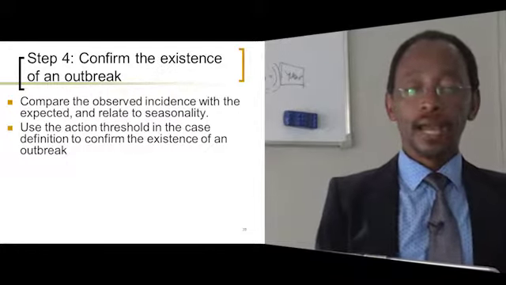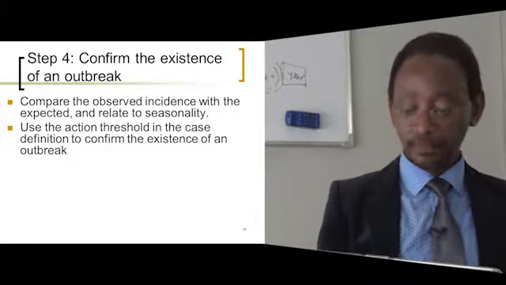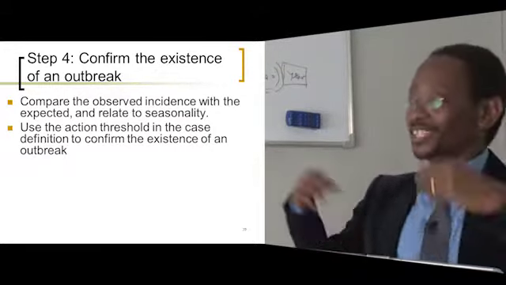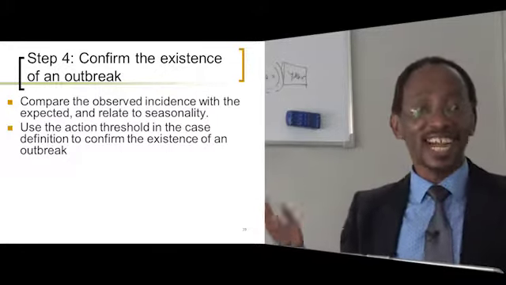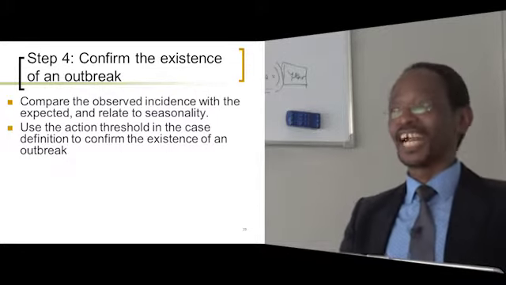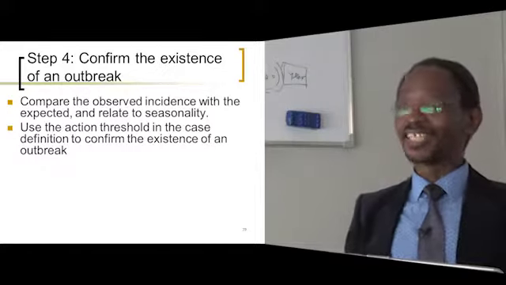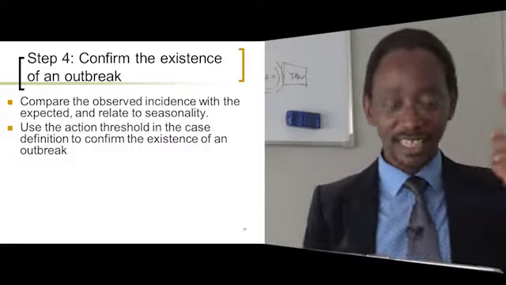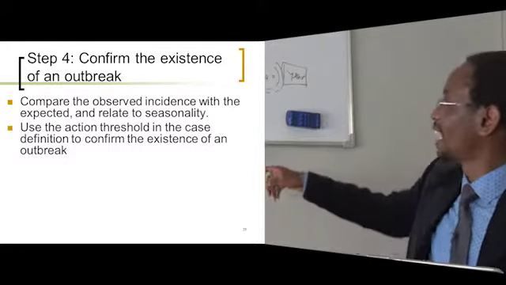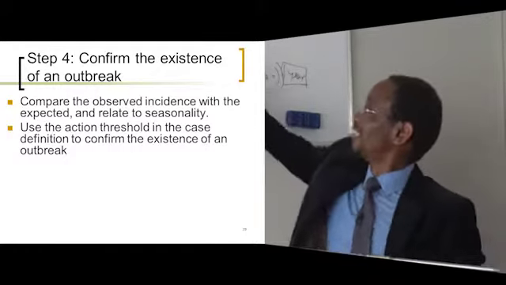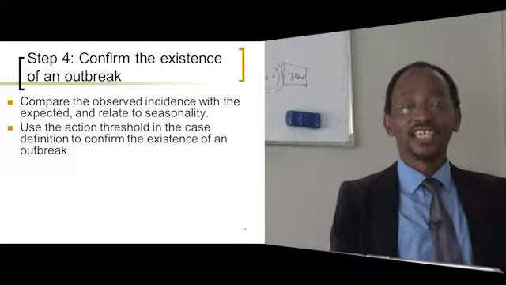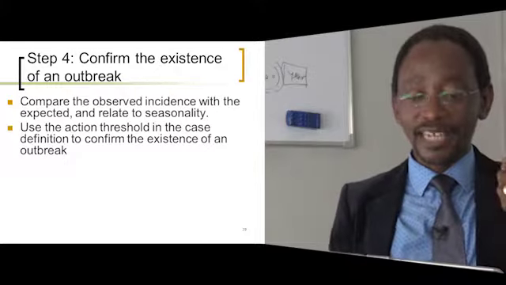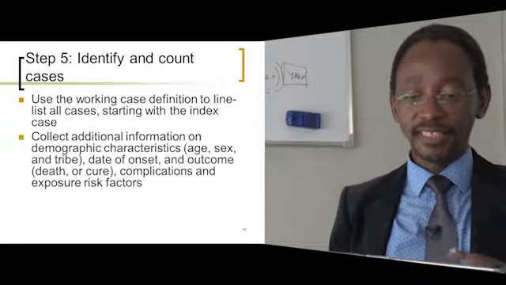So you confirm that the threshold has been exceeded, and once it is exceeded, you try to find those cases wherever they are. There are some who would have been discharged, bring them back. Others have already died. Go and count the graves. So you have to count the cases because you will not get the attack rate without finding the total number of new cases that occurred. So you count the cases.